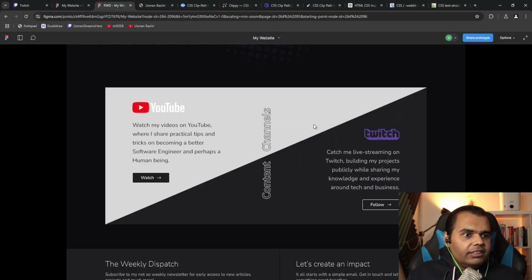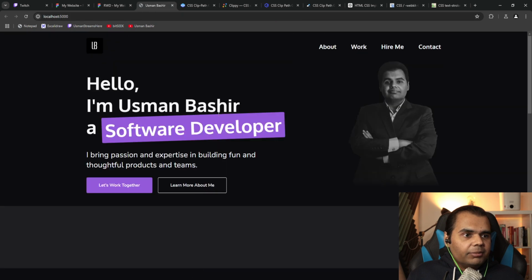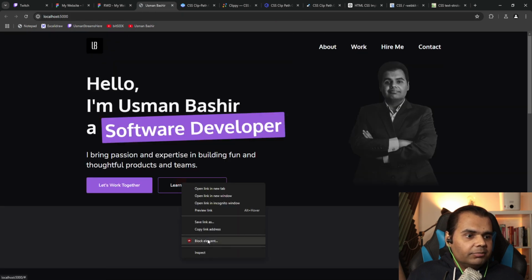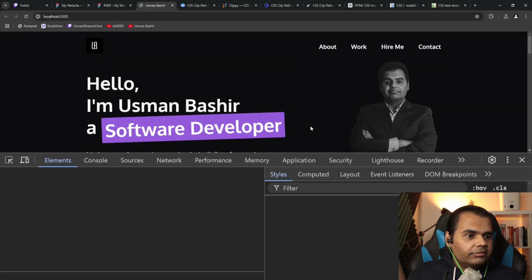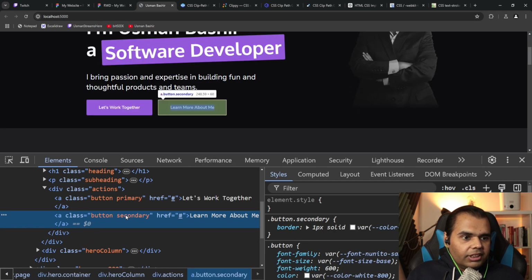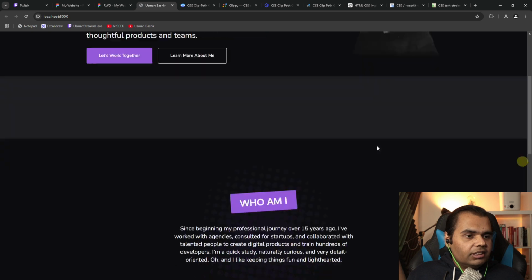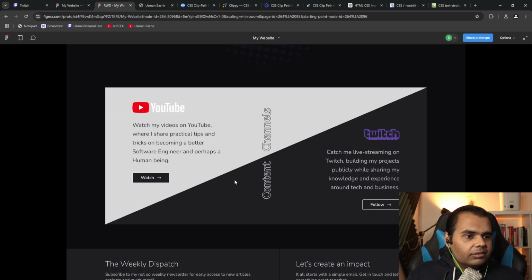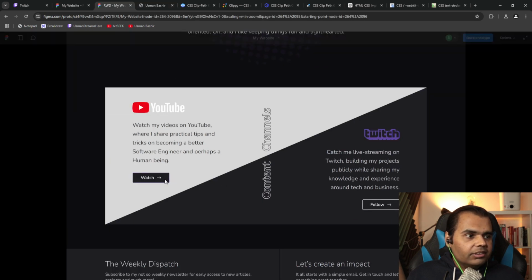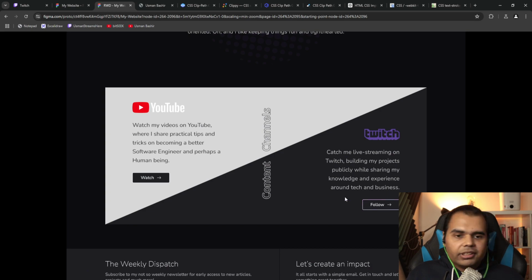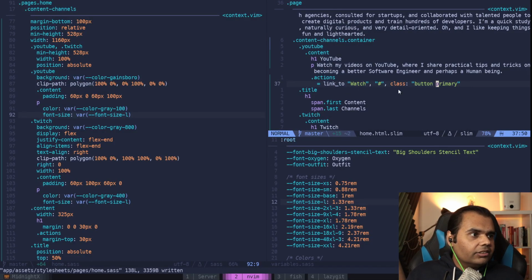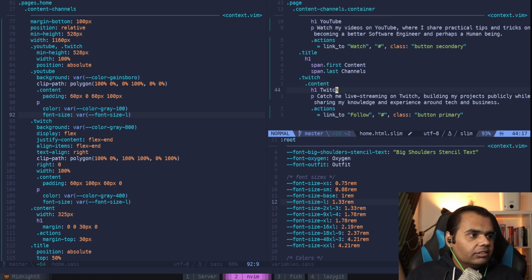And I think I need, what am I using here? Secondary, perhaps? Yeah, I'm using secondary. So I think I need to use secondary here, don't I? Or a version of it. Yeah, this is a secondary button. So I don't even need to define anything. I can just go ahead and modify it.